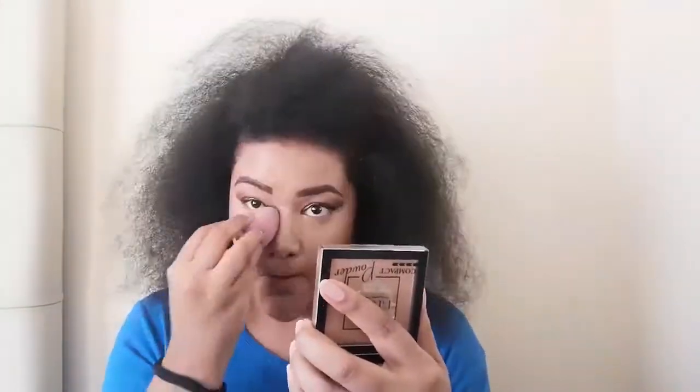This is what my concealer section looks like. So as you can see, I hit there, hit there, hit there, hit there, and hit there. That's what it looks like, okay? Then we blend. Okay, so that is that.